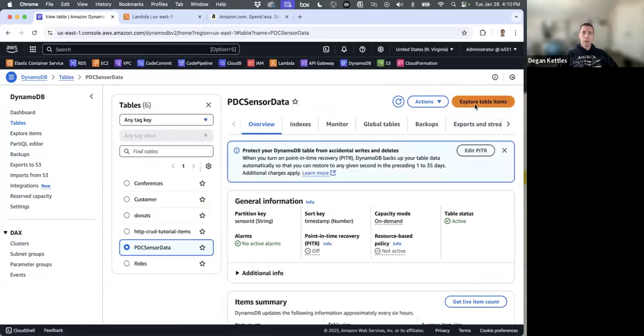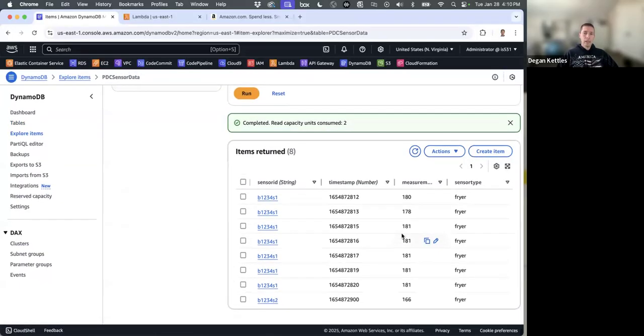So if I click on it and I say explore items, these are the items that we're going to be looking at. We're going to have an ID, and it's a composite key. What that means is you're going to have this part, which represents a specific sensor in a particular building. So building 1, 2, 3, 4, sensor 1, building 1, 2, 3, 4, sensor 2. And then there's a timestamp. So even though we repeat this sensor ID over and over again, the timestamp together with that creates a unique identifier every single time we create a record.